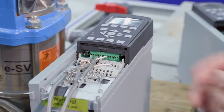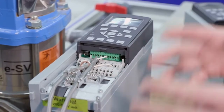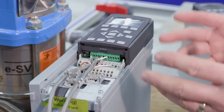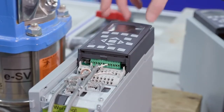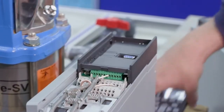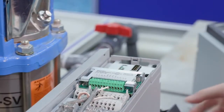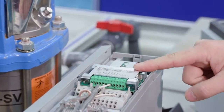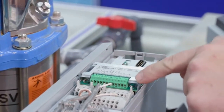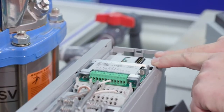One of the things I want to show you with the advanced platform for the IPC is the MCO301 card that is standard for this platform. Let's take a look at the standard card, which is on what we call the B-slot. I'm going to pull up the keypad, remove that, and remove the cover so we can take a look. This is the MCO301 card that is standard — we can see option B, which is the B-slot. The optional card would be on the A-slot.